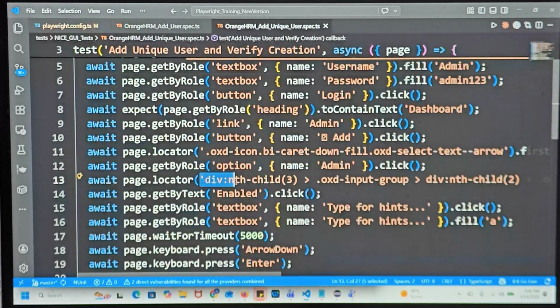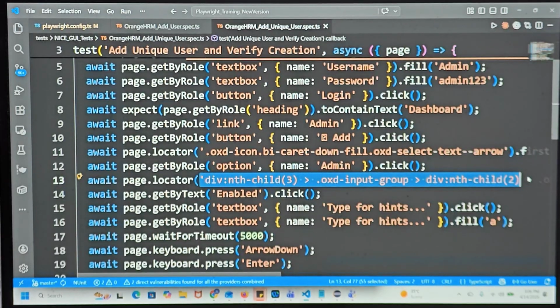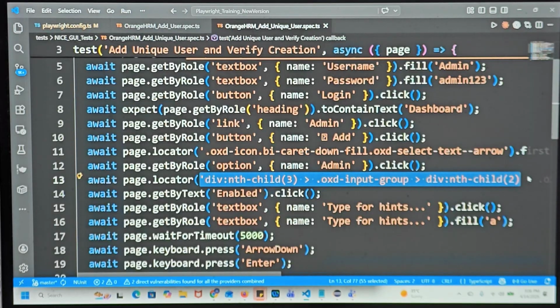This is not a good pattern. Can anyone tell me what is wrong in this pattern? Indexing. Why do you think indexing is a wrong pattern? It can change. It can change, absolutely.